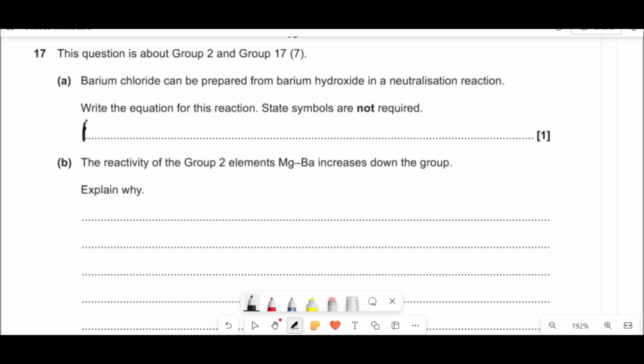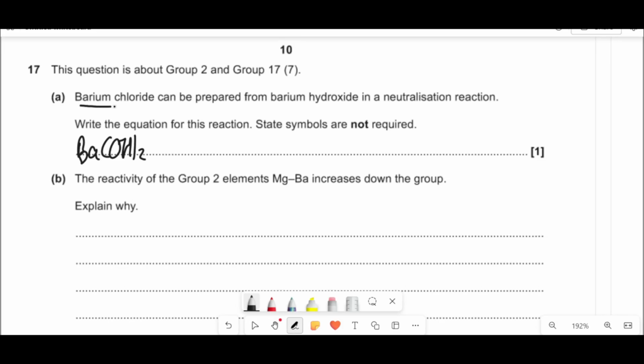You know that you're going to be reacting barium hydroxide, so that's Ba(OH)2, and we're reacting it with... oh, it doesn't tell us what we're reacting it with. No big deal, because it says we can make barium chloride, BaCl2. So you need to think, what can I use to put chlorides into this? HCl, right, which is an acid, and that's neutralization. So if there's Ba(OH)2, with 2 plus and 1 minus, we're going to need 2 HCl, so we're going to make 2 H2O on this side as well to balance it out.